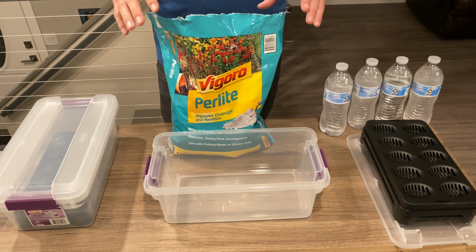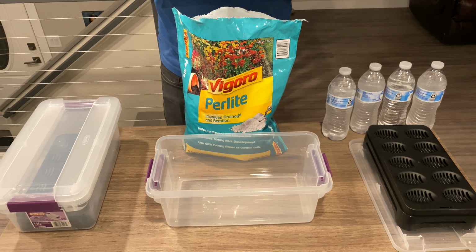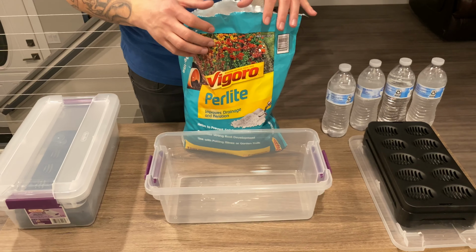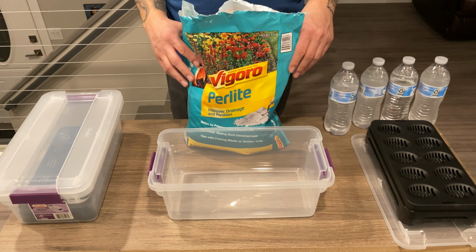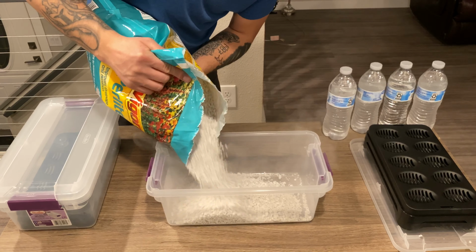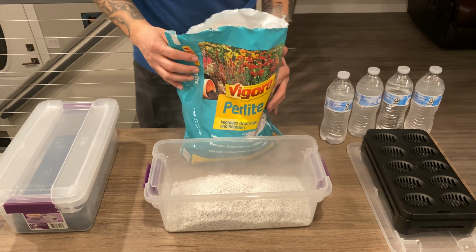All right, guys, so just to be clear, if you're setting the eggs directly on the substrate, I would do a 50-50 mixture between perlite and water. Now, we're using Easy Hatch trays, so we're gonna go a little heavy on the water this time. That way, we keep a nice amount of humidity in there, and we don't jeopardize our eggs, because the Easy Hatch trays keep the eggs off the substrate.